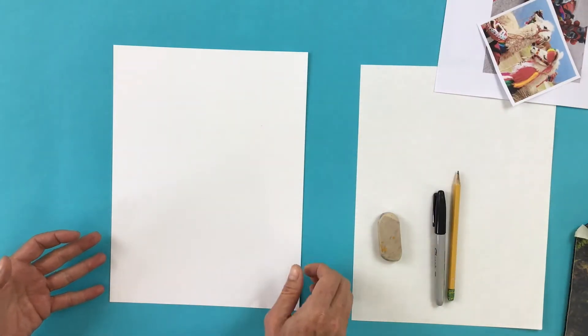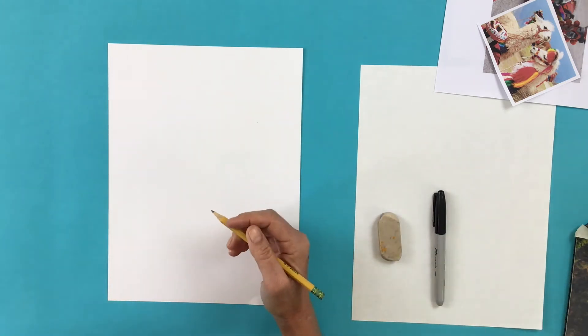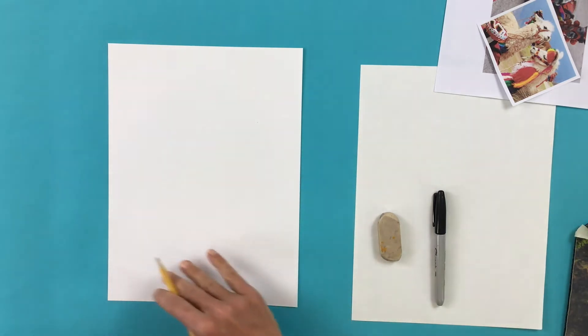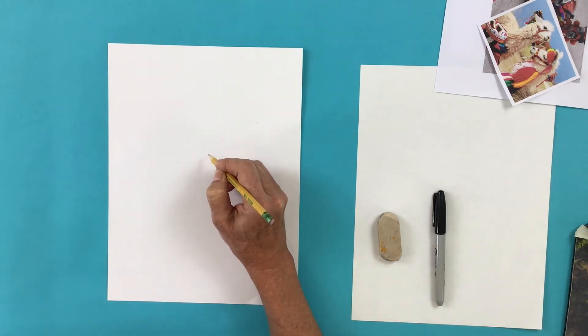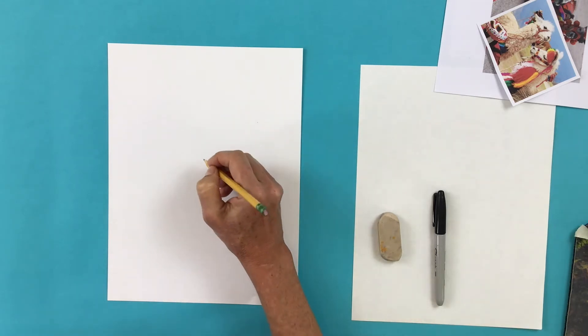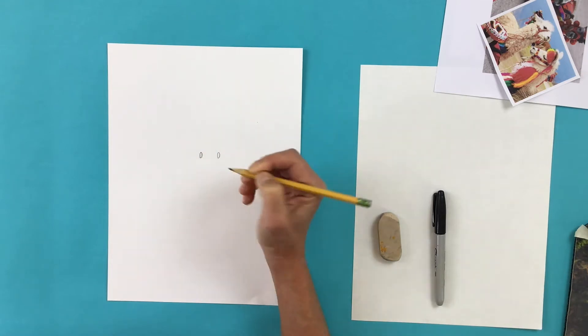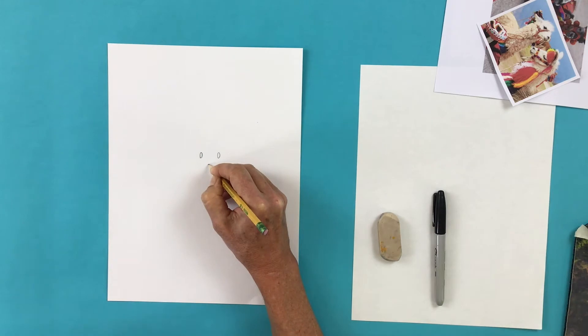So we're going to start with our watercolor paper and our pencil. We're going to do a sketch of our llama. So think about the space on your paper. Don't start your llama right here. We're going to start kind of about here. And remember to make your llama big but not too big because we do want some space for colors in our background. So I'm going to start with two eyes and we will go back over this with Sharpie. So remember that when you're sketching with pencil don't do it too strong because if you want to erase you can.